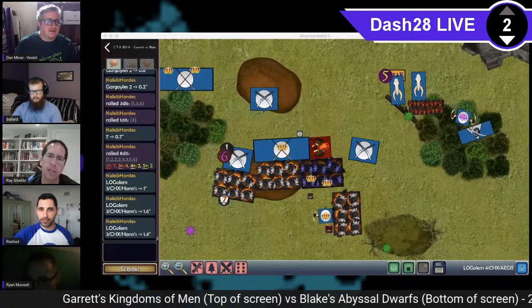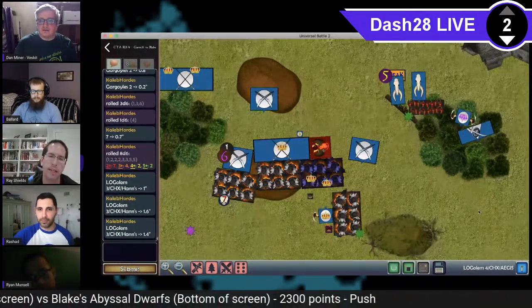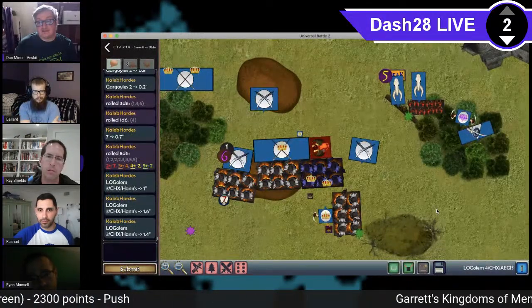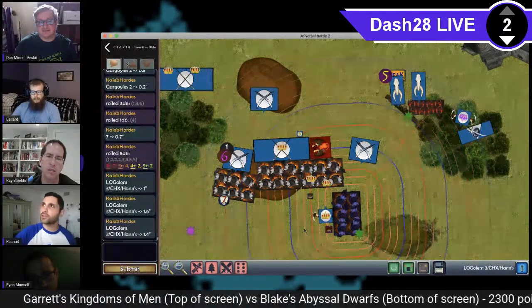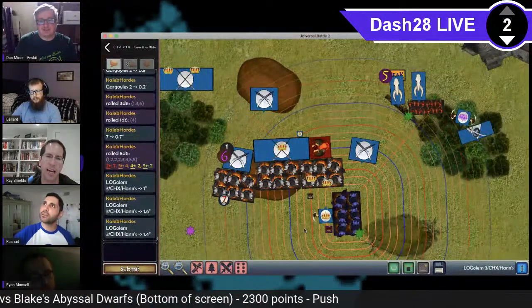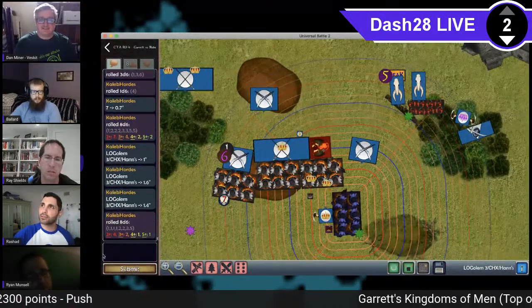What are the odds of the golems killing the general, the winged general, in the flank? Since he didn't shoot first, not that great. That's interesting to me. Why didn't he? 36 and 5? Because he needs 5. Whoops. Yeah, but why not shoot? That's 11. What's the point of not shooting? There's no point to not shoot.